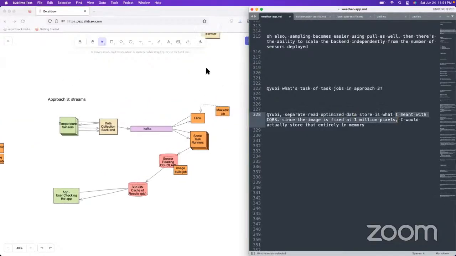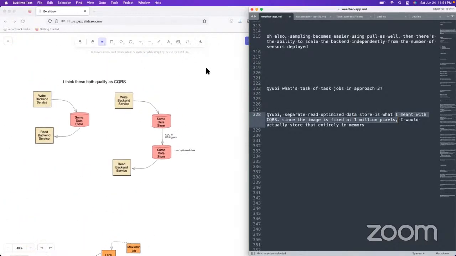Since the image is fixed at 1 million pixels, I would actually store that entirely in memory. Maybe CDNs do that under the hood.